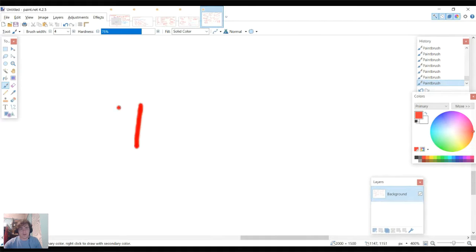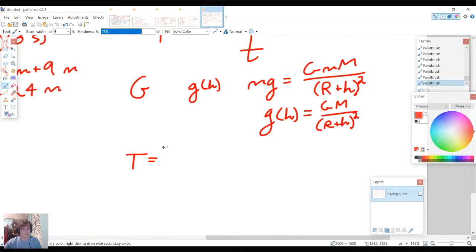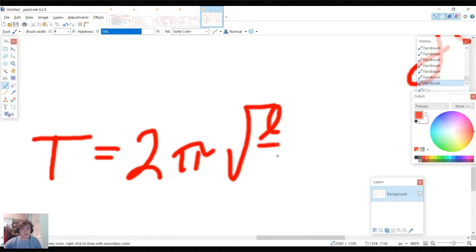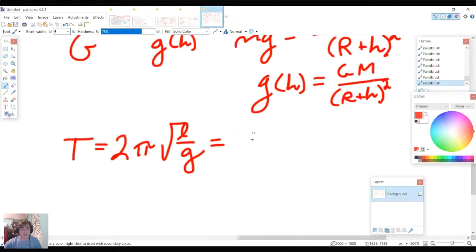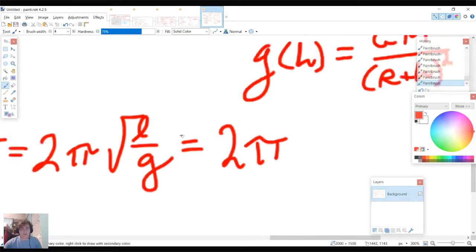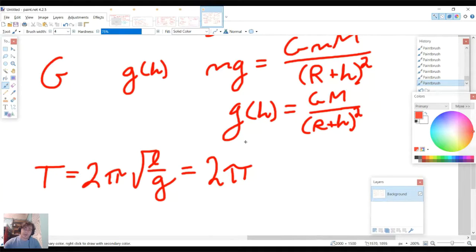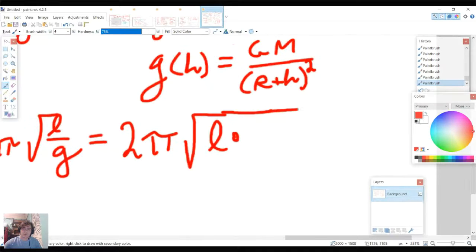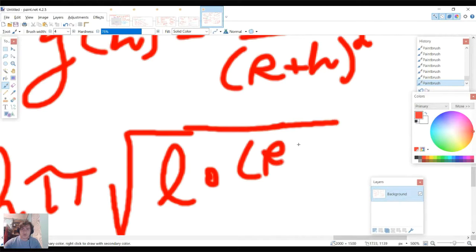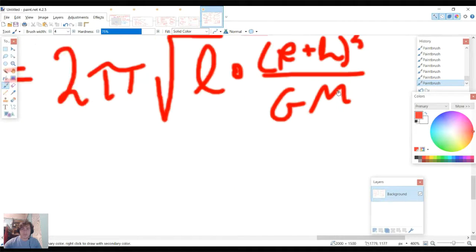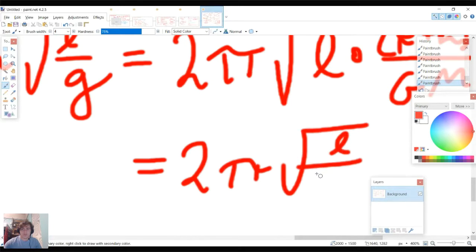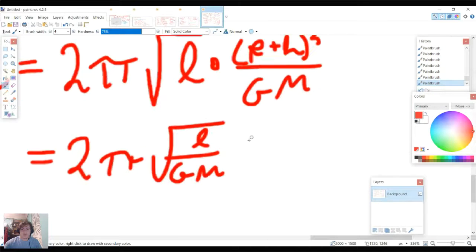So we have the period being, you'll see that the radius of the Earth actually doesn't matter in the problem. With graphing, we have T equals 2 pi square root of L over g, again straight from the formula sheet. And we can plug stuff in. When we're dividing by a fraction, we can multiply by its reciprocal. So that would be the square root of L times the reciprocal of the g of h we got before, (R plus h) squared over big G, big M. We can pull the R plus h out: 2 pi square root of L over big GM times R plus h.